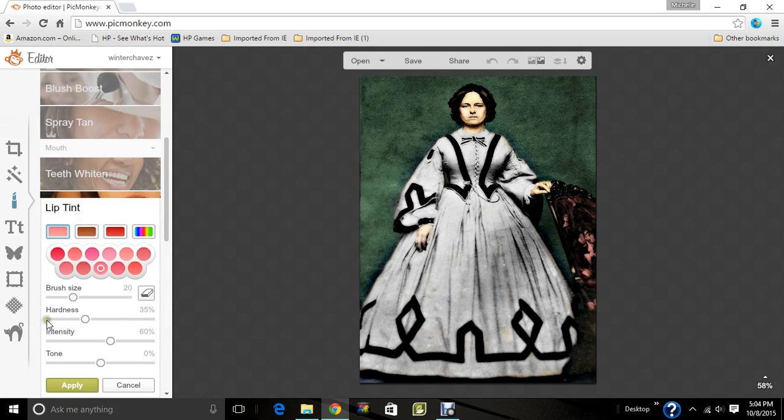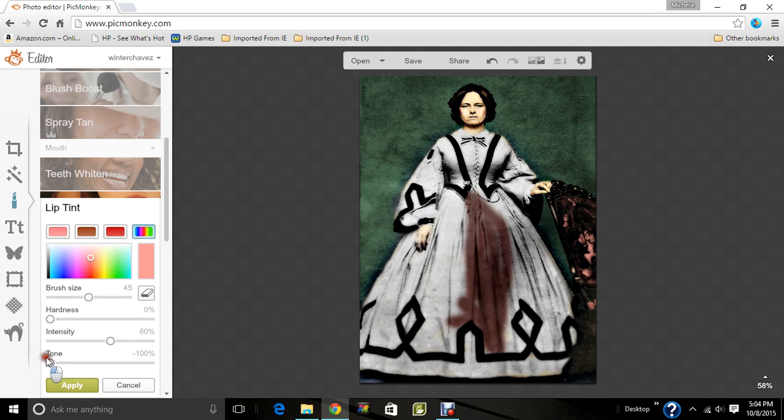If I wanted it a little darker, because it's kind of white compared to the rest of it, I could come over here to my lip tint tool. I can push this lip tint and pick a color here. And make my brush size a little bigger so you can see it. And it'll take that color a lot better. Not only will it take the color a lot better, I can actually go in and adjust the color tones. Like I can push the tone and it'll make it darker, really dark, or really light. I can also adjust the intensity. I can make it very intense to make it really bright, or hardly intense to where you can barely see the color.